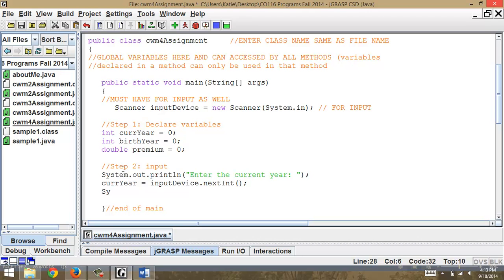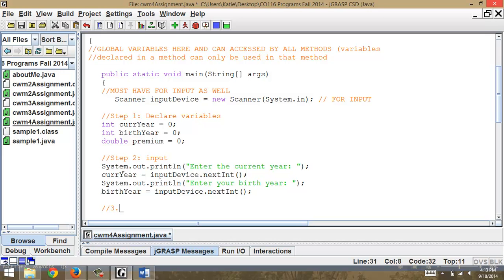And then I'll ask my next question. System.out.println, enter your birth year. And then birth year equals input device dot next int. Okay.